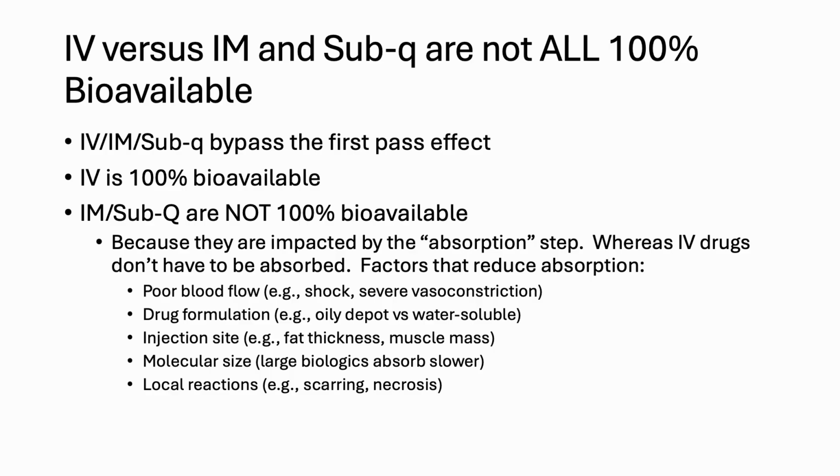Fat thickness. If you have a larger surface area of fat, that is going to affect absorption. And we mentioned molecular size already. And then local reactions. So as you will learn in other classes, when you go to administer an IM or sub-Q, you have to make sure it's not an area where there's a scar, because scar tissue has really poor perfusion. So the summary of this slide is to understand that IV is 100% bioavailable. IM and sub-Q are not, but they all bypass the first pass effect.